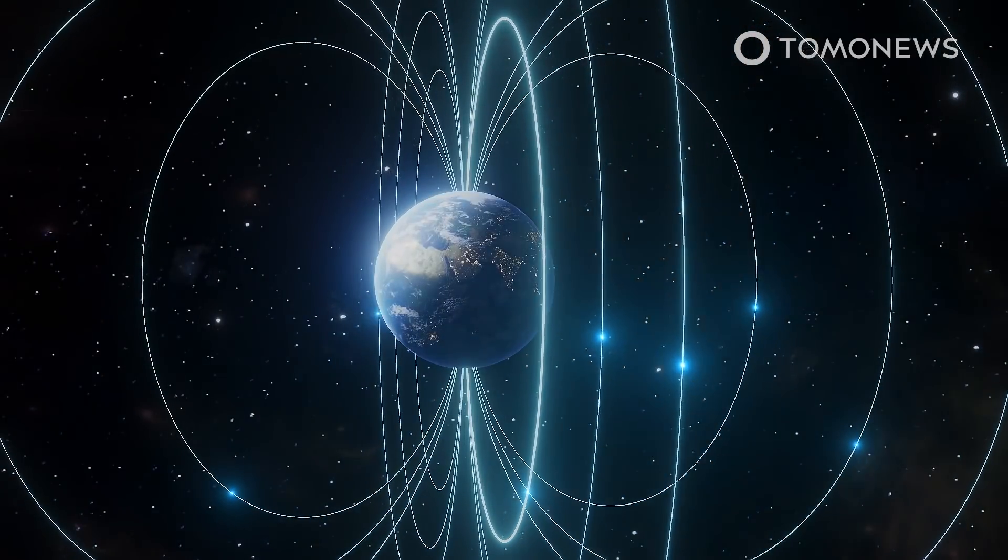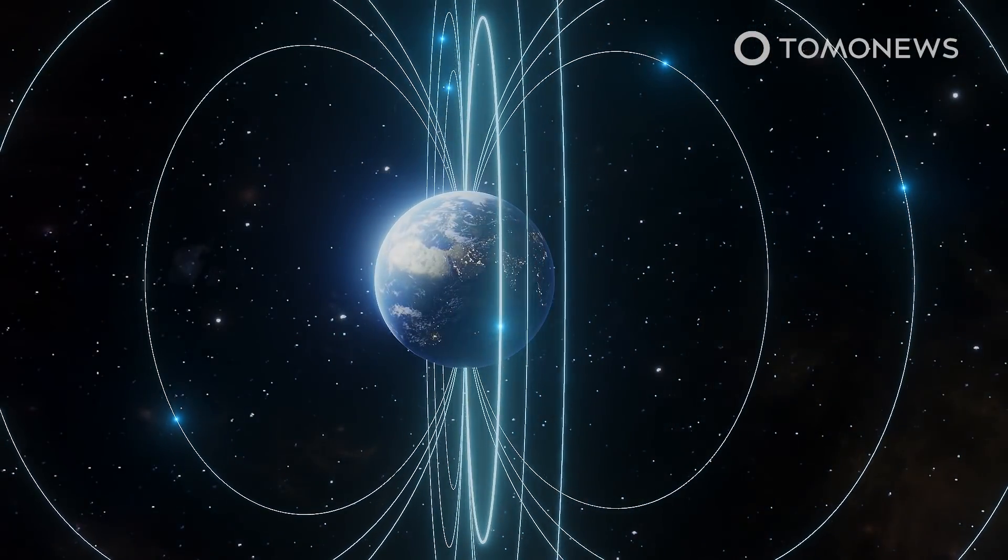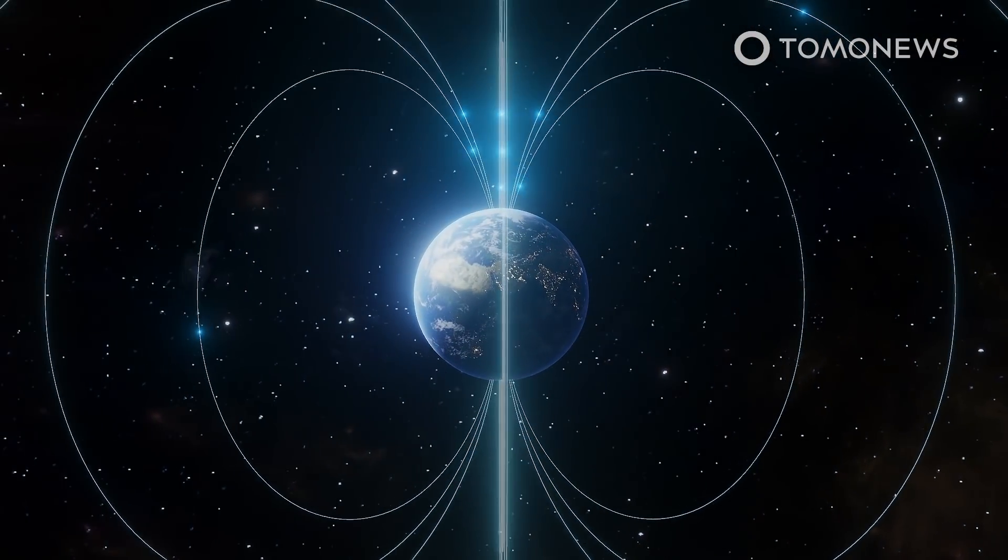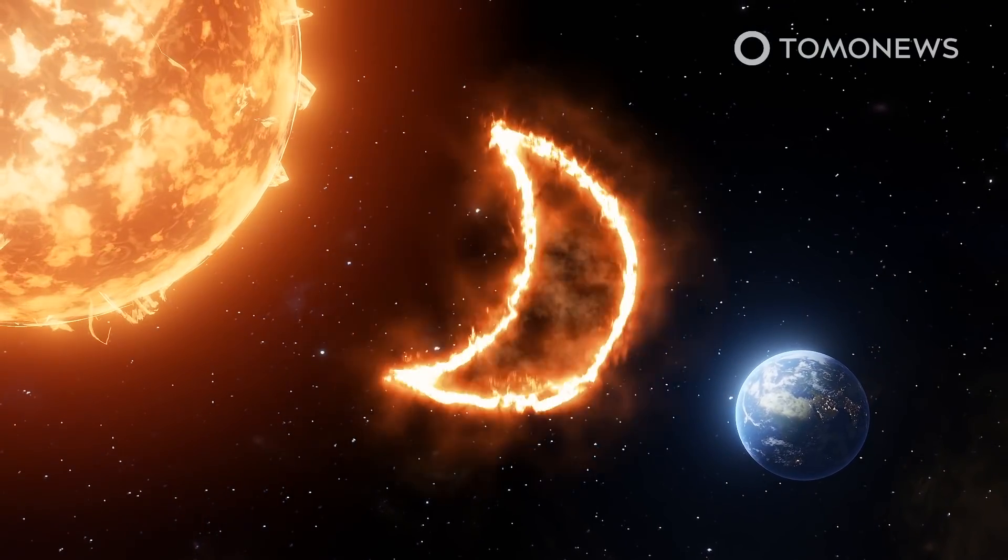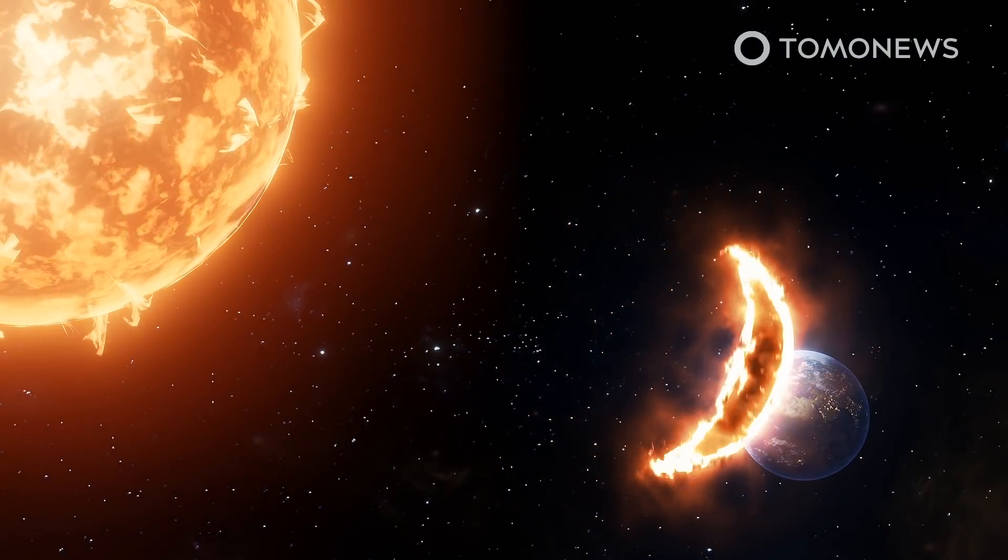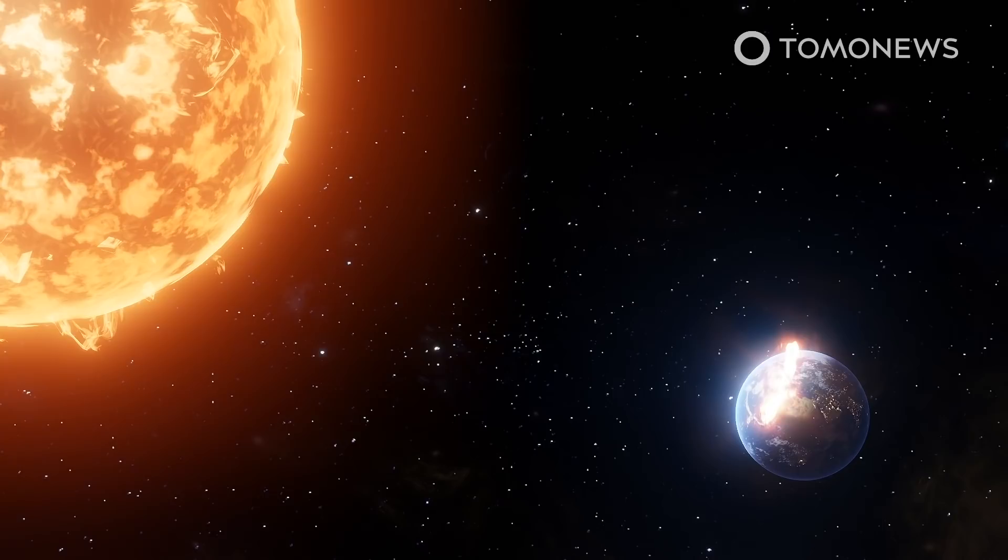Heat loss in Earth's inner core is important because it drives the flow of liquid iron in the outer core, which in turn creates Earth's magnetic field. According to the Conversation, in billions of years, cooling will lead to the whole core becoming solid, which will leave Earth without its protective magnetic field and leave us exposed to solar and cosmic radiation.